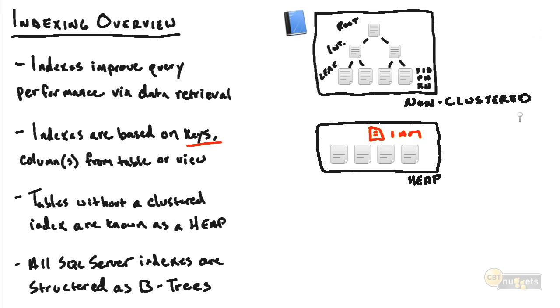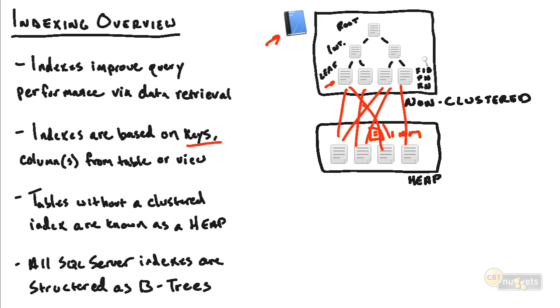Now, if we had a non-clustered index, think of it as our book analogy. It's a completely separate data structure from the book itself. The index sits in the back of the book, all by itself, and it's really just a pointer. The index just points to where the data is in the book. Well, that's exactly what an index is in SQL Server. So these leaf pages are just pointers to where the data is in the data pages in our heap, which are spread all over the place.